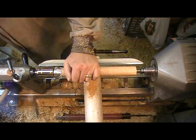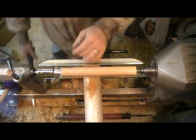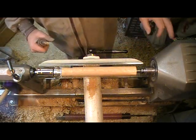I'll maybe taper that a little bit more and then have a bead at the base of it.